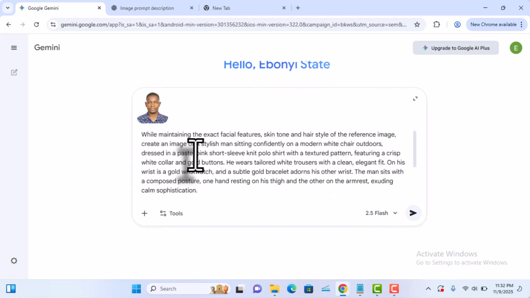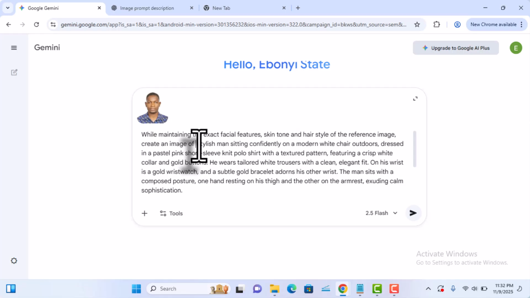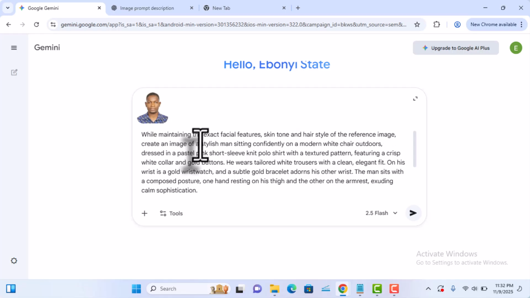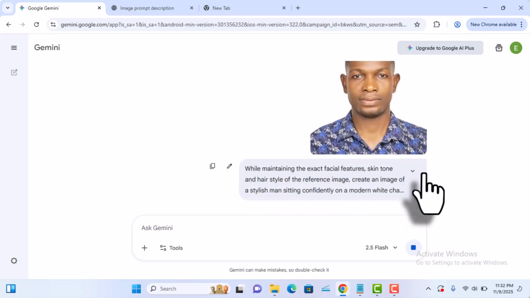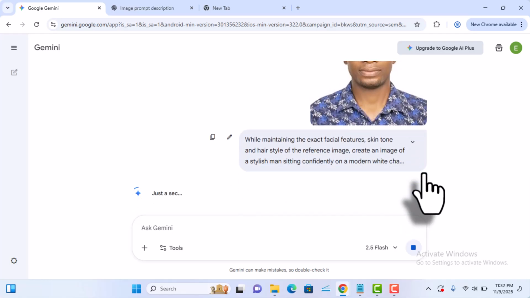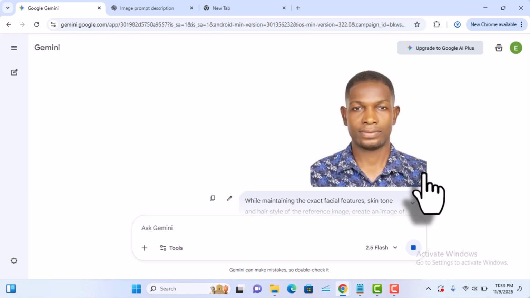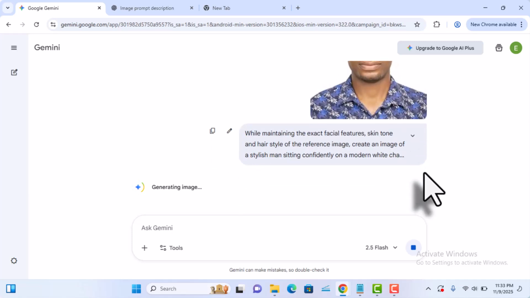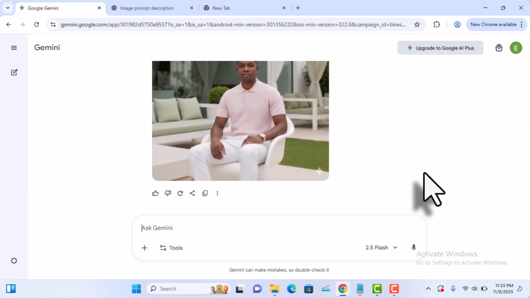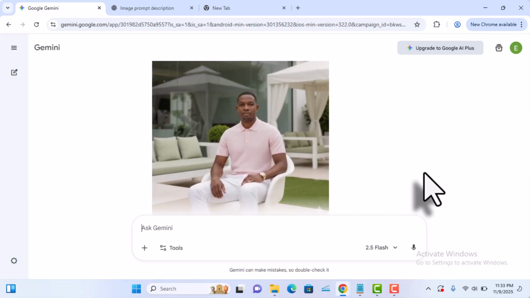You see all of this. Create an image of a stylish. You can see that. So it will now go through this. You just click on this and you wait for it to process. It takes just a little while for all of this to process, and at the end you will discover that you get something of a very good quality that you would have actually spent a whole lot of money to get. You can see what I have from this very place.